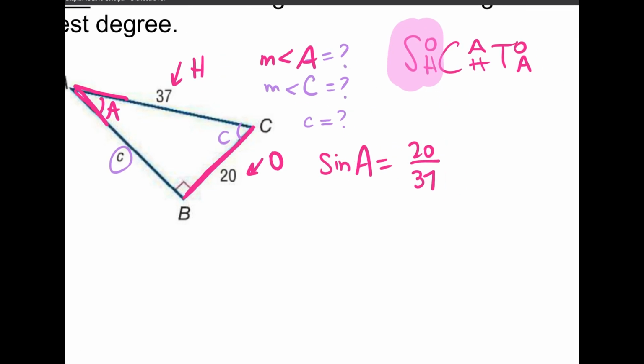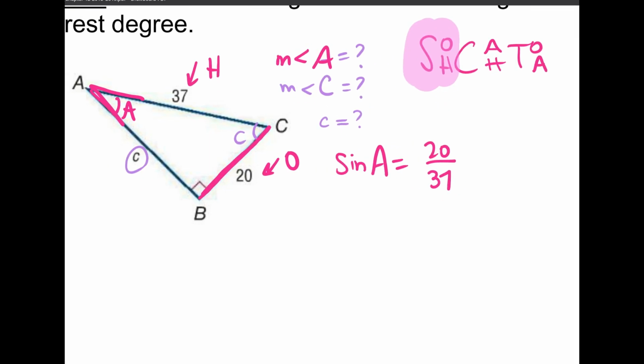Do you multiply by 37? How do you know what it's? So sine is opposite over hypotenuse. I have the opposite side and I have the hypotenuse side. Oh, that's how you know. But you're not getting the angle? I am trying to find the angle. What do I write? You wrote sine A, but you said let's find the angle for A. Yeah, sine A is the angle for A.